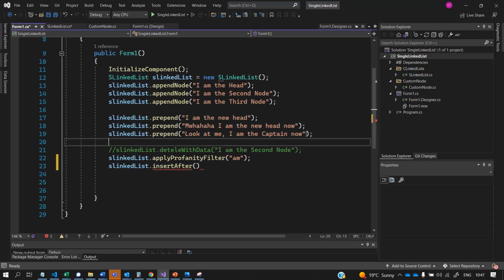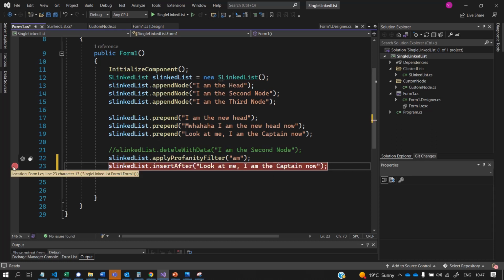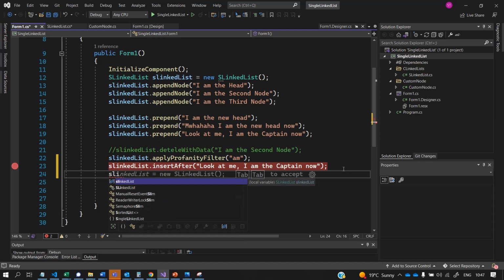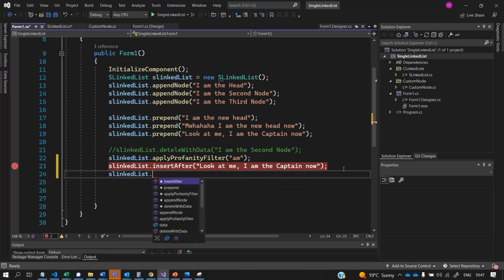Look, I am the captain now, right? I never displayed the whole list, did I? So we're just going to have to look with a breakpoint. Okay, and then I'll just say S-link list.